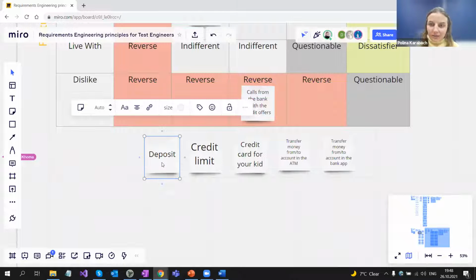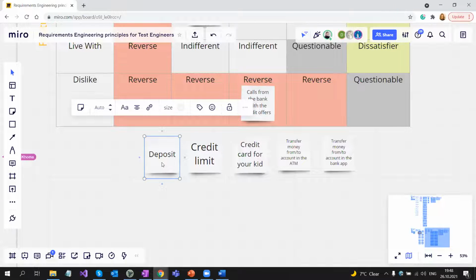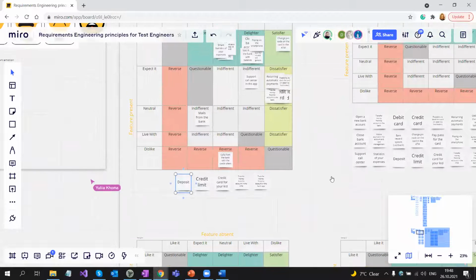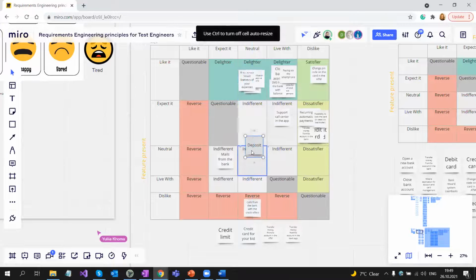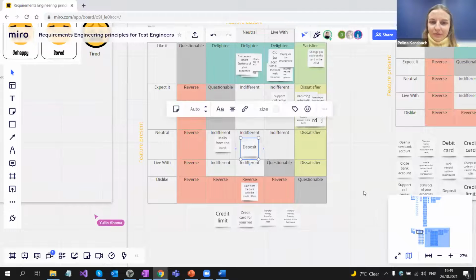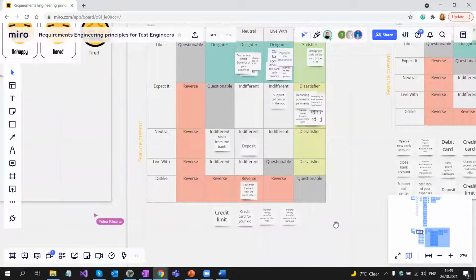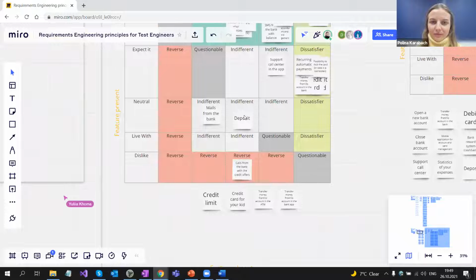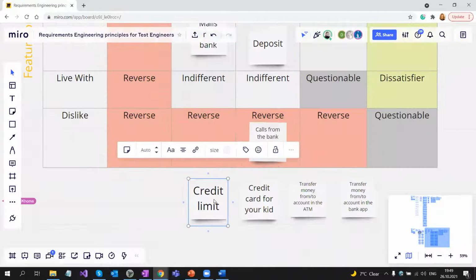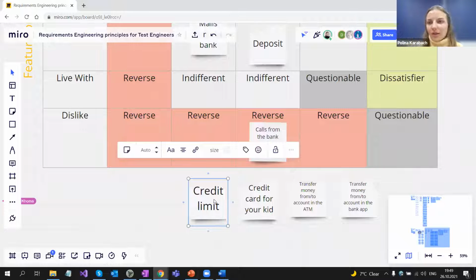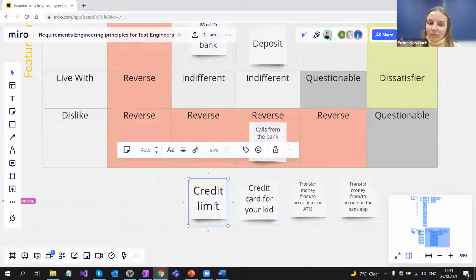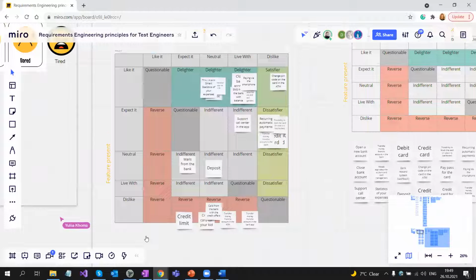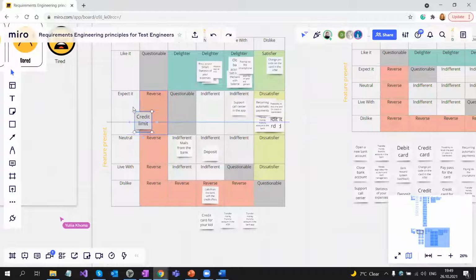Deposits, being able to open a deposit in a bank and to have one. I'll stay neutral if there would be such an opportunity, exactly in the middle. So I don't really care if that feature would be there or not. All right. Like changing the credit limit? Credit limits, for example for the card, even a debit card, you have a certain amount. I would expect that, and surely I would be dissatisfied if that one would be missing.